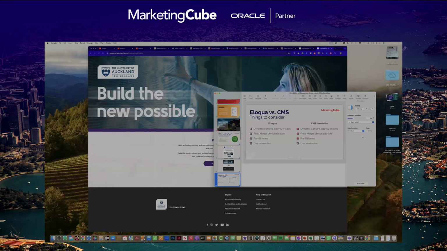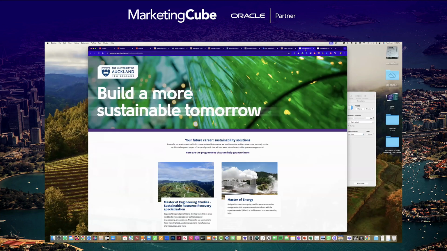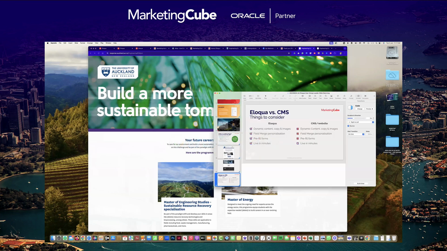Now, one thing that you may not be aware of, when you get to this final page, this banner here at the top is actually dynamic based on the responses that you provide. So depending on the responses and information that you give, this banner at the top actually changes through that process.